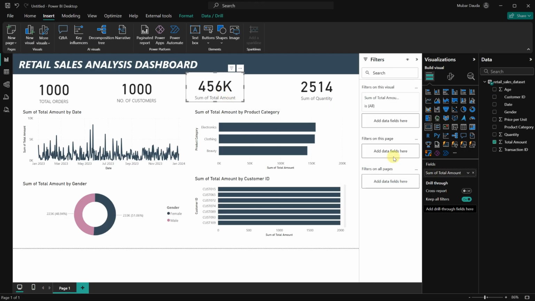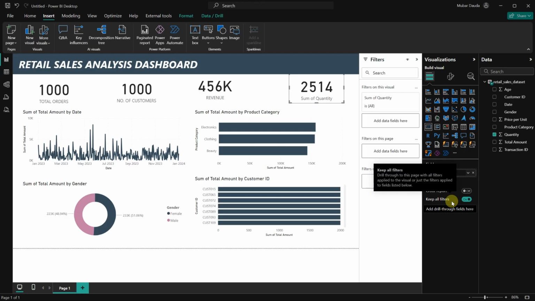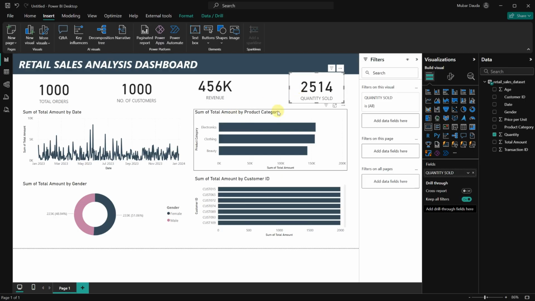This one will be revenue. This one will be quantity stock. Now we have the titles.